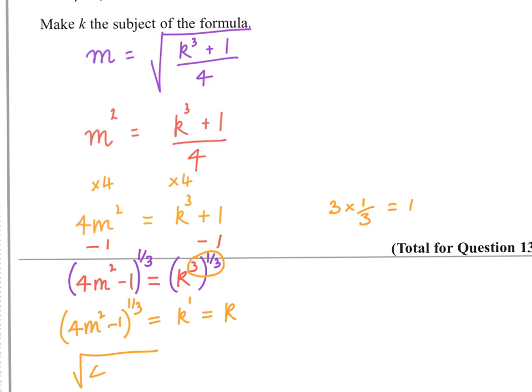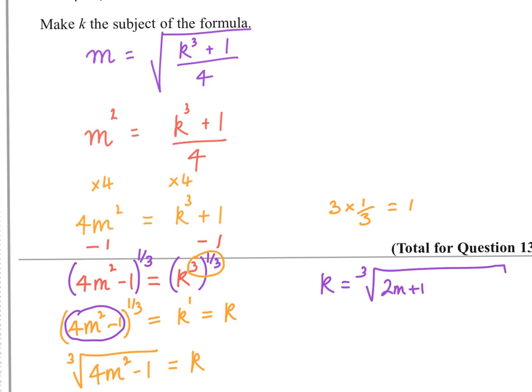which some people would have been taught to write like this, with a little 3 here. That's slightly more old-fashioned nowadays. Okay, so both of those would be exactly fine. Some of you may have spotted that 4m squared minus 1 is a difference of 2 squares, so another answer could be 2m plus 1 times 2m minus 1 here, and alternatively you could have written 2m plus 1 in a curly bracket and then put a square bracket around all of it. That's when you can use square and curly brackets in conjunction with each other, and then just put a third here. So there's plenty of ways of doing it, but any of those ways would be absolutely fine.